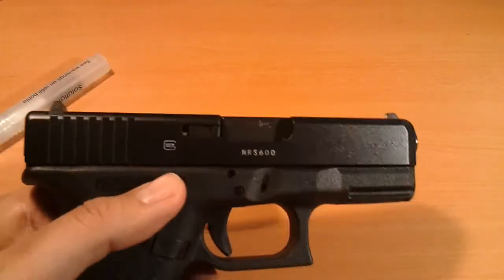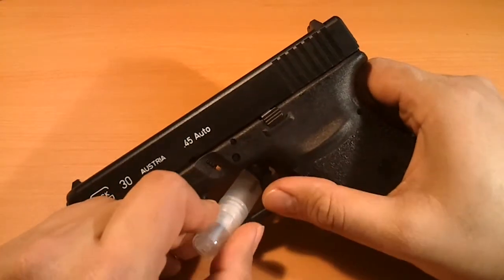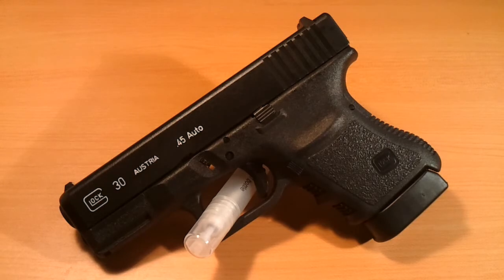But I did keep it. I took this down with me when I went to the gun store. I was going to get rid of it, but the guy was only going to pay me $380 for it. It's new. It's had 400 rounds through it. No, sorry, this one's had 605 rounds through it.